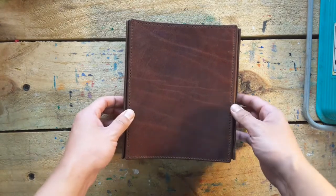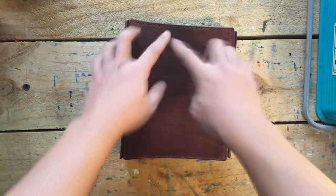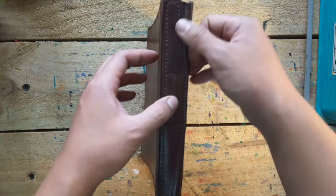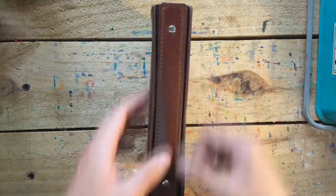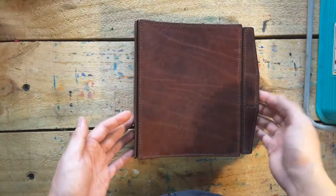Okay, let's just look at how it looks outside. I designed it this way. That's the front. That's the place you open. That's the back. And that's the spine. Okay, now let's open it and see what the design looks like.